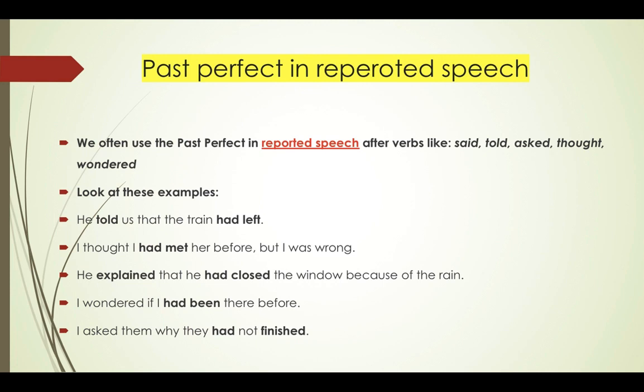So you know that reported speech contains direct and indirect speech. When we have some tenses like simple past, present perfect or past perfect in direct speech, in indirect speech we are going to put the past perfect. We're going to cover this lesson in the next videos. We are going to focus on reported speech, and then we are going to go back to this example. Past perfect in reported speech means that when we have a tense like present perfect, simple past or past perfect in direct speech, in indirect speech we are going to put the past perfect.